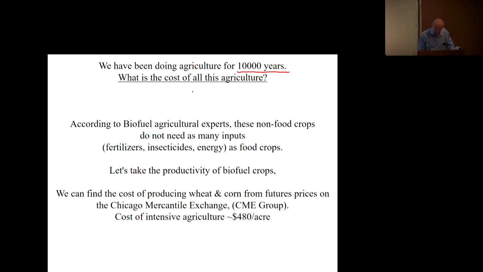Humanity has had about 10,000 years of experience with agriculture and has made it more and more efficient. And also we can figure out what agriculture costs. If you're not sure, you can look up the productivity of the land and the cost on the Chicago Board of Trade. It costs about $500 an acre to conduct agriculture. And so you can get an idea of what the biofuel product will cost, or you can do it the hard way and just add up all the inputs and you get the same answer.